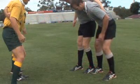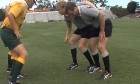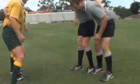Some coaching points to consider are building the scrum. Hooker. Feet shoulder width apart, toes pointing directly forward. Ensure right foot heel is in line with left foot toe. Crouch by bending knees with weight on balls of feet. Place hands behind head with chin off chest and look forwards.